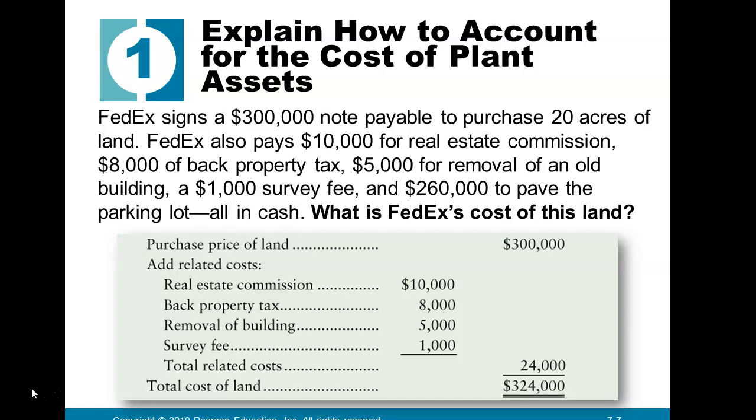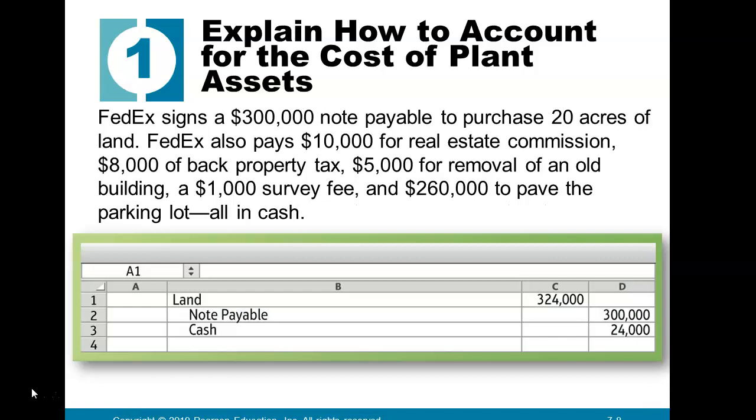the $324,000. But you'll notice also $260,000 was not included. Why? Because it does not bring that asset to its intended use. Now, it could very well be capitalized, but for the cost, it's asking you what is the cost of that asset, and that's it. So, again, we're going to continue on, and here is our entry.